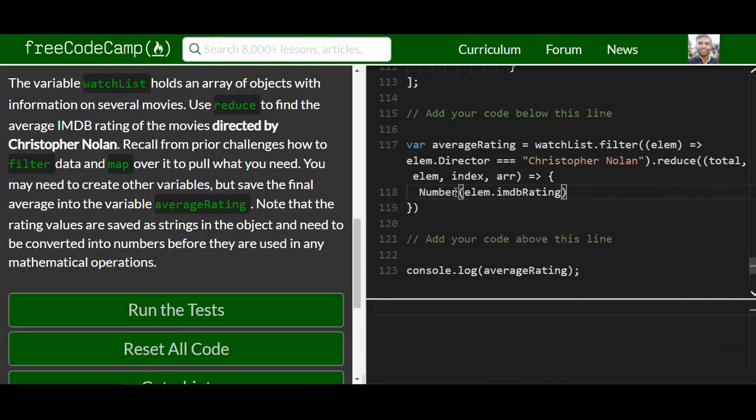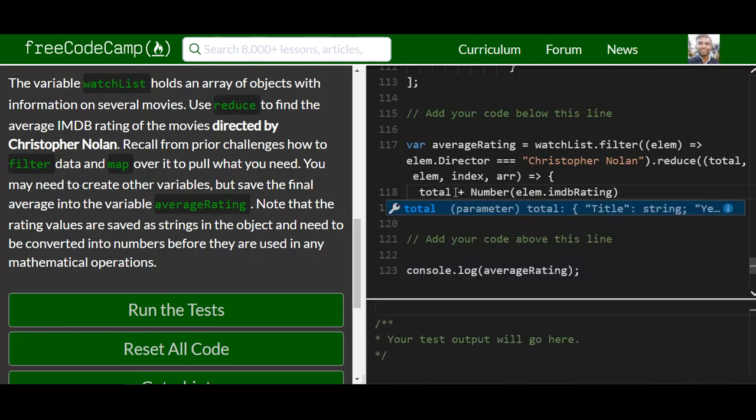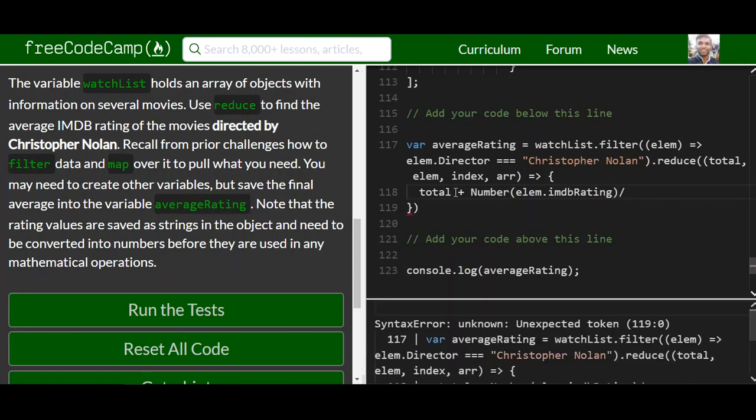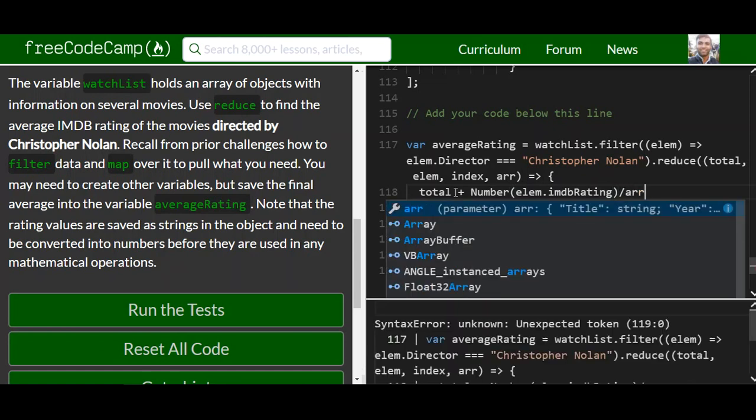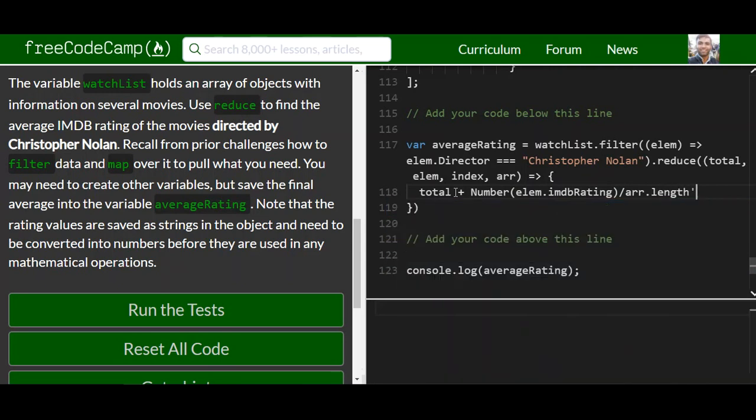Whatever the result is, I want to keep adding it to the accumulator, which is my total. Right after that, I want to divide the total by the array's length. So array length, and that's it really.